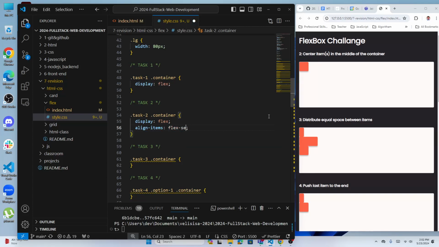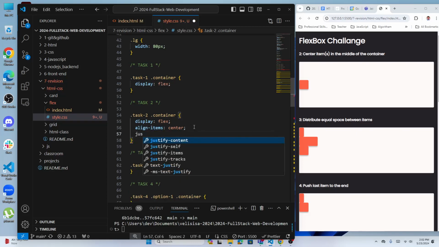You can do end. So the property you're going to remember is align items. End we'll put here. There is also center. Now this is center, so align items will be vertical center.